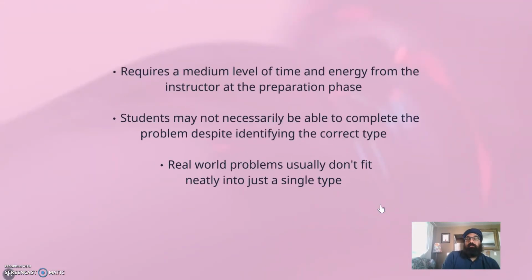Some limitations. It requires a medium level of time and energy from the instructor in the preparation phase. So you have to find the questions, you have to make sure they're appropriate, and you have to set students up. So it's not all that simple. Students may not necessarily be able to complete the problem while identifying the correct type. So I touched on this earlier. So just one part of the problem solving process. You have to make sure that they're also okay with the future steps.